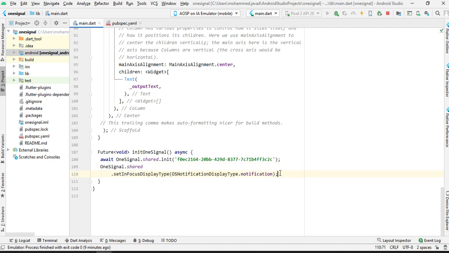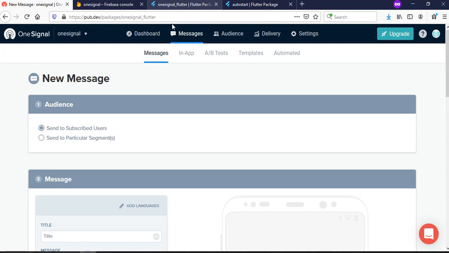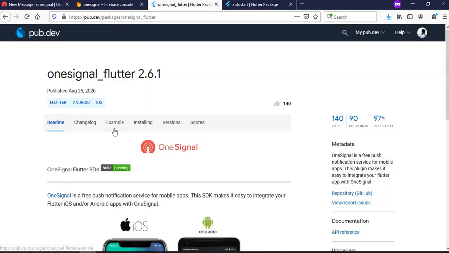Now we have different types of handlers, like notification received handler and notification open handler. So for listening to the notification, we have to add one handler. So go to example.